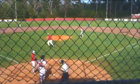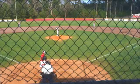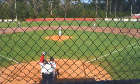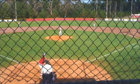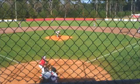Gorman's going to be a pretty strong part of this team. You always have to have a good, solid first baseman that can field the ball and dig tough throws out of the dirt over there at first. And I've been pleased with his play today. He's done well. He's had the opportunity to play a lot of baseball.